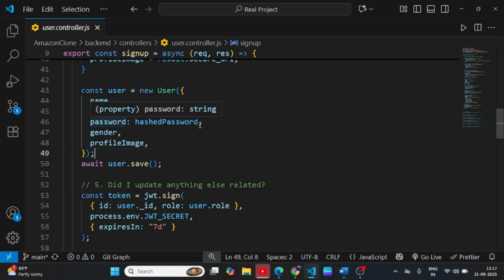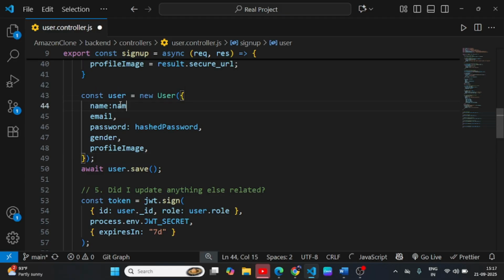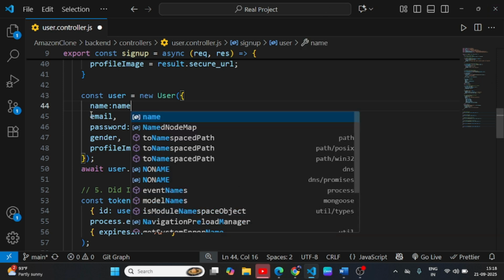So we have to do that, but here we also have name, and Node.js allows us to write it this way if the name is the same, like if the key and value are the same. This is our object, right? It's a key and a value, right?